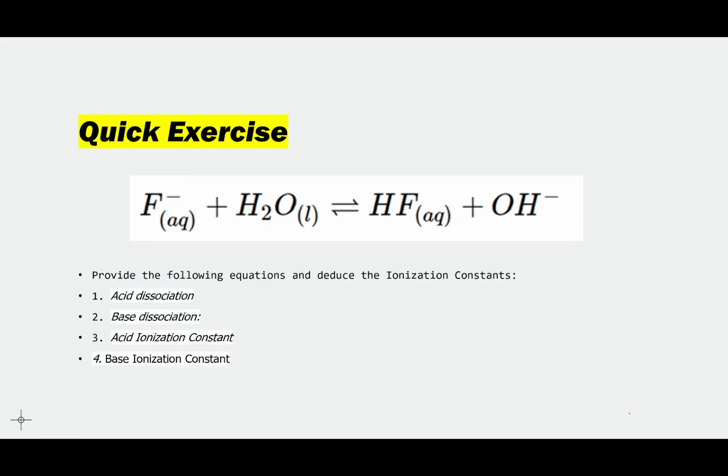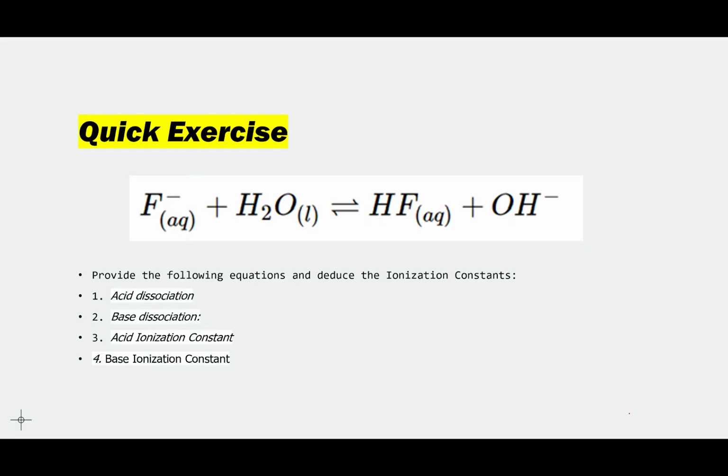All right. So a quick little exercise. If you could just pause here and write the information or take a screenshot, and complete the information right here. I want you to be able to derive acid dissociation equations, base dissociation equations, and write the equations in relation to the acid dissociation constant and the base dissociation constant using different types of equations. Because if they give you a worded equation and you have to write out your chemical equation and then write out your acid-base equation, your acid dissociation constant equation, your base dissociation constant equation, you need to be able to do that.